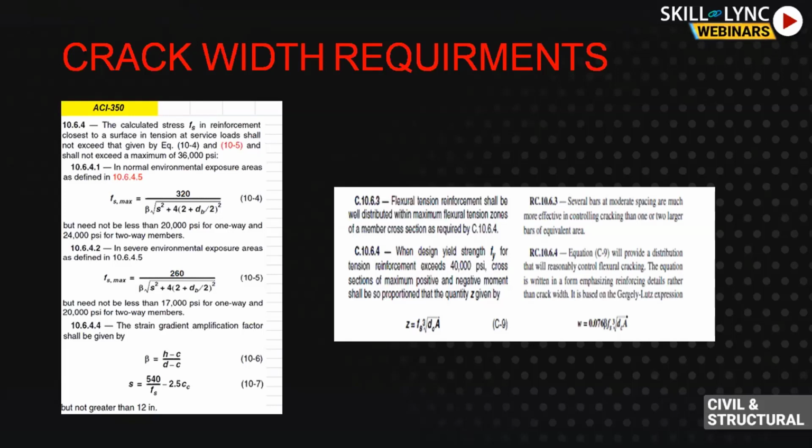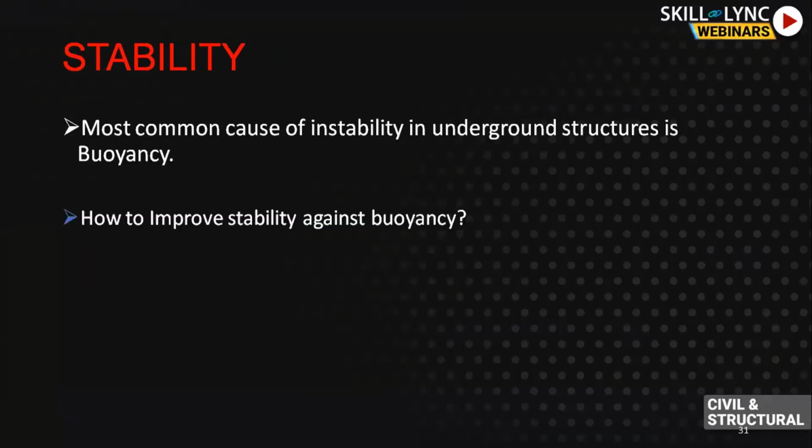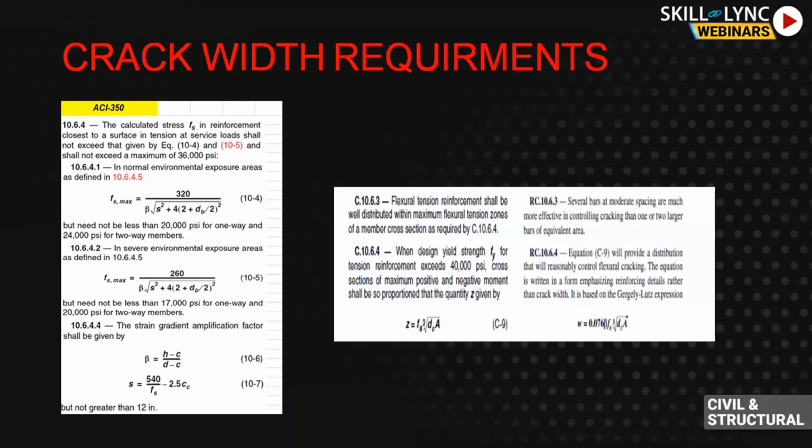If you see 10.6.4.1, this equation is to calculate allowable stress for normal exposure. 10.5 is for severe exposure. It depends on how much sulfate is attacking your structure from your soil and water, and what the pH value is of the liquid that your structure is carrying. Both these things are very important. There is another equation in ACI 350 that will tell you how to calculate the durability factor, not to impose any strength, cracking limit state, also strength limit states also.